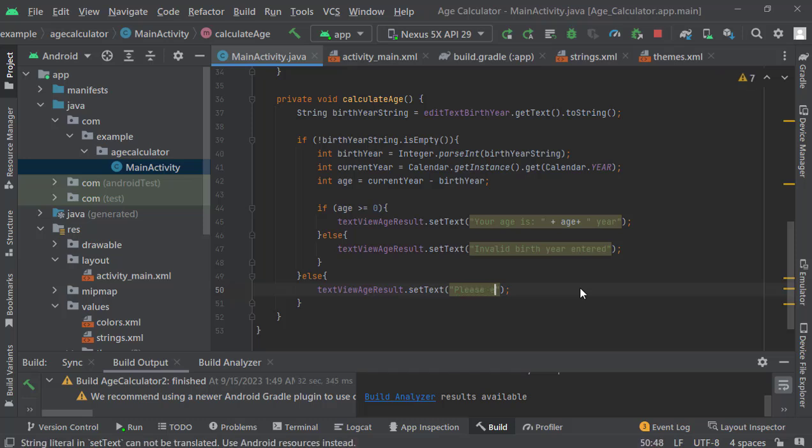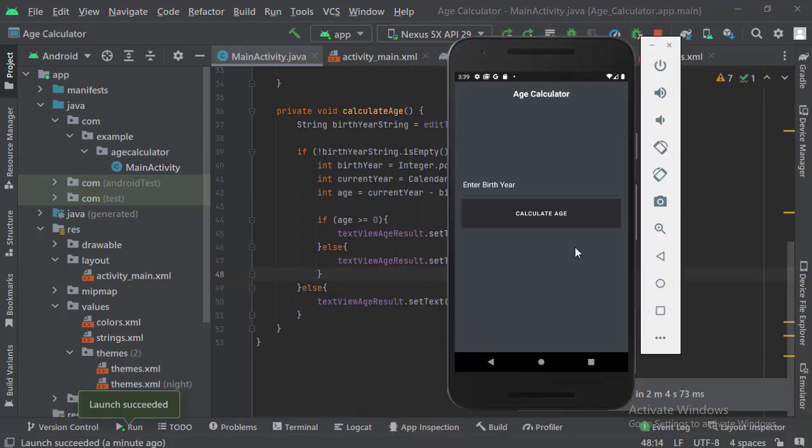So let's run the app and see the result. So guys, let's see the way our app works.